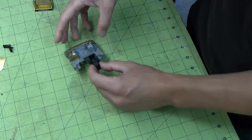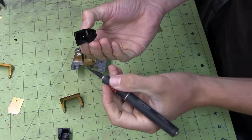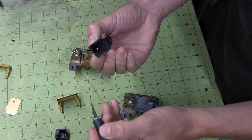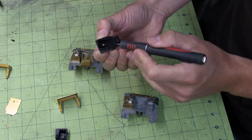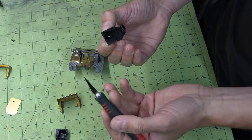I figured out what part I'm going to keep and what part I'm not going to keep. So let's get a better light here. We're going to cut away the whole front of this. I'm not using any of that. And then I'm going to cut away the whole outside here, and all this outside, I'm not using any of that. All I'm going to keep is the base where the seat attaches, and this for retention purposes, and then I'm going to keep the armrest as well. So I'll cut around those, but those are actually going to get shortened back, probably to right about there. So I'm just going to use the X-Acto blade and just start removing the stuff that I don't need.